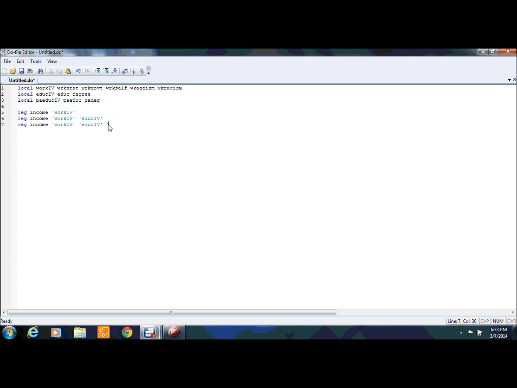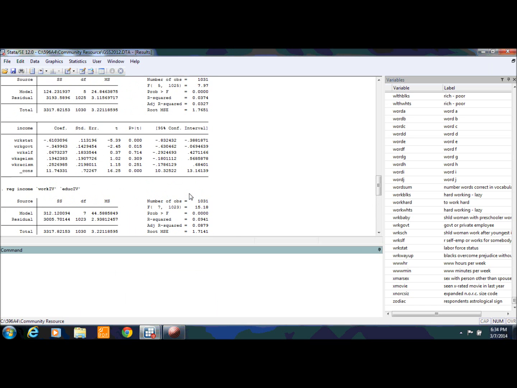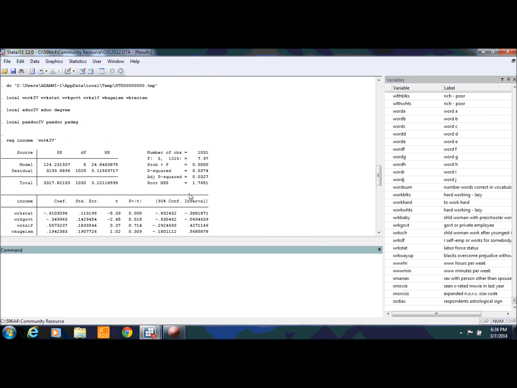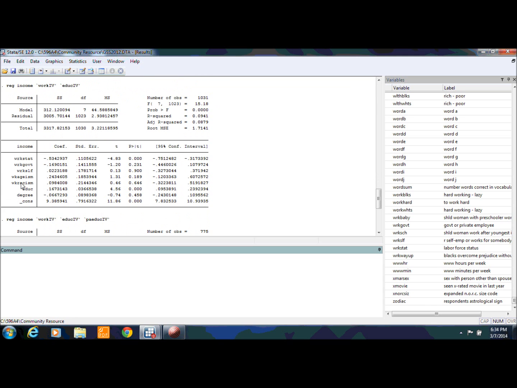And simply add father's education variables. Go ahead and run this whole thing. As you can see in our results window, we now have our nested models. Here at the top with just our baseline work IV, as you can see, we redefined the age macro, or the work macro, I apologize, and those variables are now in every single model.